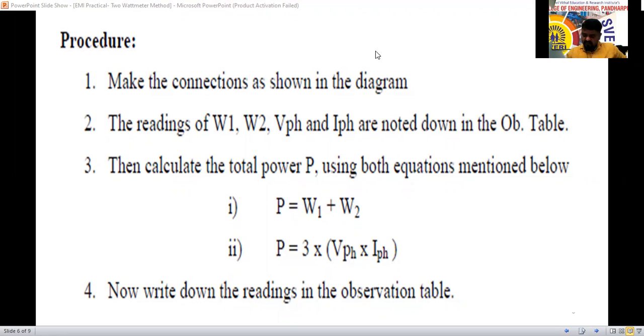Why is there so much fluctuation today? Some people are joining now.